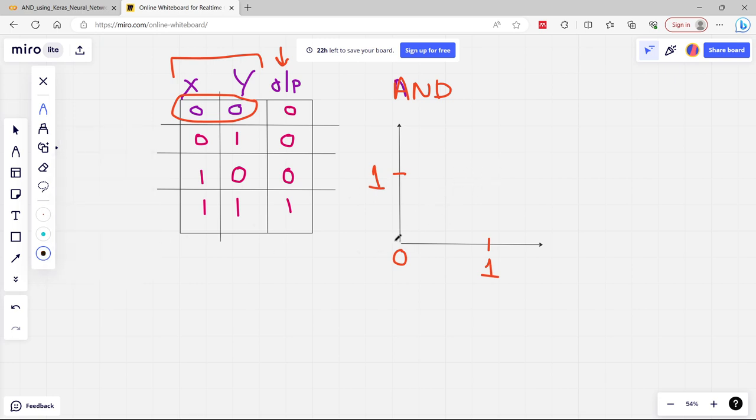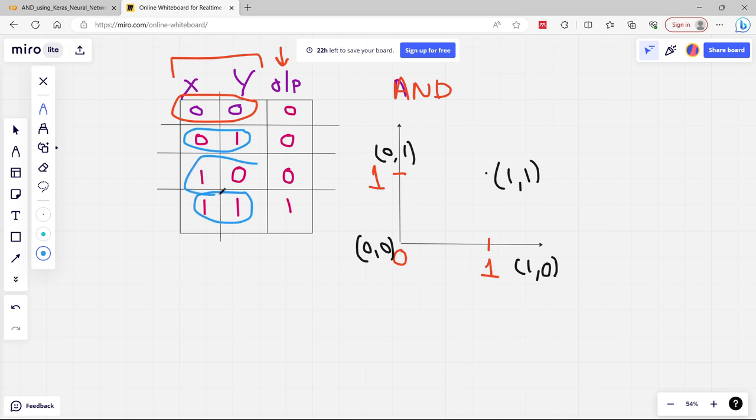When we are creating the coordinates, of course this would be the origin, represented by 0, 0. Here we will have somewhere 1, 1. On the X axis we have 0 and on the Y axis we have 1, so I'll call it 0, 1. Similarly, for this X axis we have 1 and Y axis we have 0, so I'll call it 1, 0. If you compare this graph, you'll see this 1, 1 is represented by this 1, 1, this 0, 1 is represented by this input, this 1, 0 is represented by this feature value, and 0, 0 is the first record.